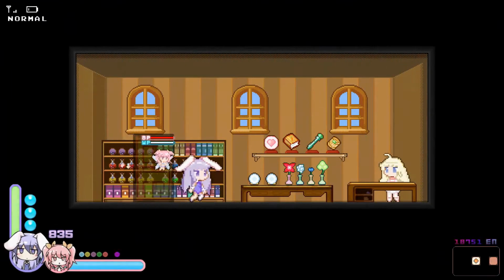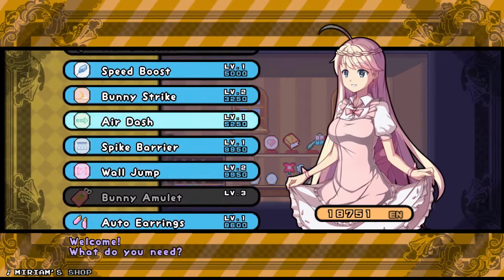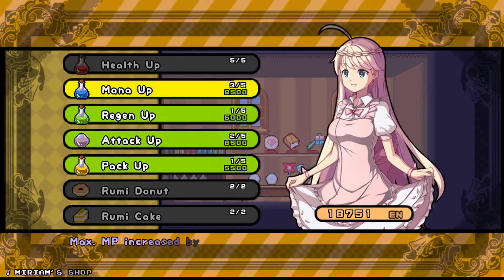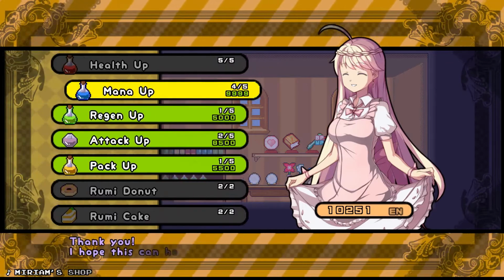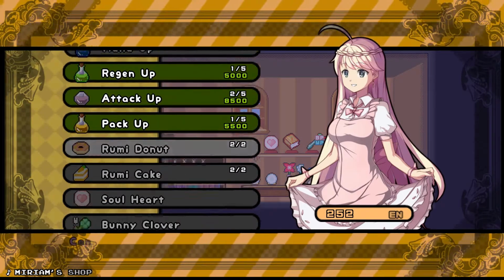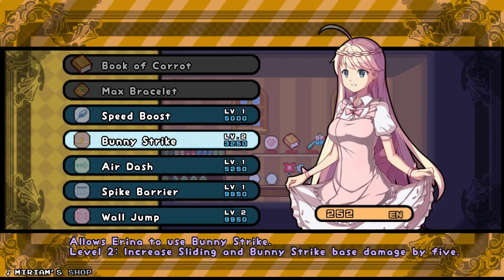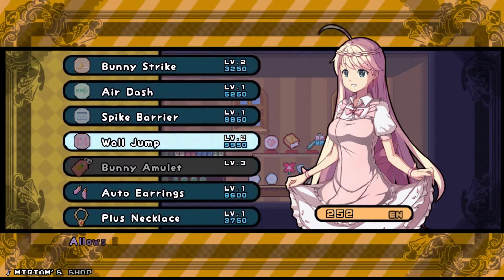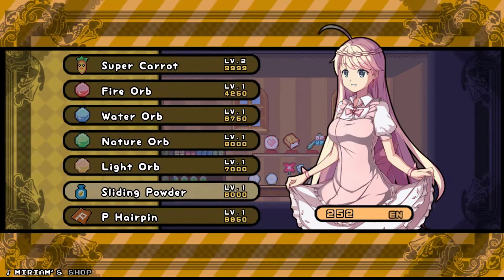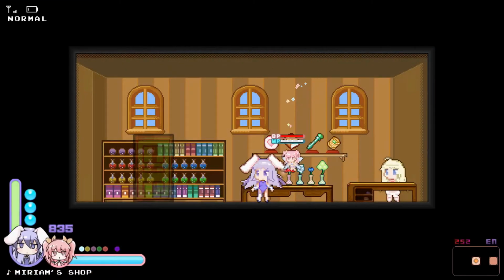And then, well, actually, never mind. We're just going to go ahead. So I've maxed out this. I've just been going down the list here. Okay, so I maxed out mana and health, and I got one upgrade on Bunny Strike, because I was just going down and buying what I could afford. And that's how it's going to be going, unless there's a particular upgrade I want. So that's it.